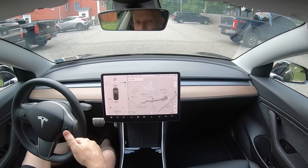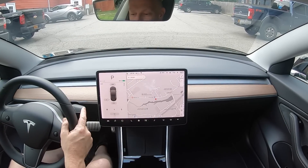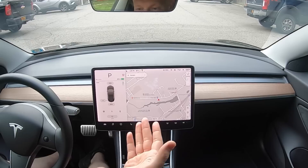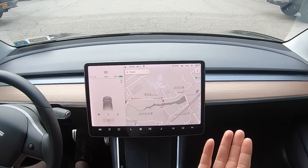When you're in park and you're parked on a hill and you want to put the parking brake on, you might be looking for it. It's very simple — just hold it down. Now the parking brake is on. When you want to go into drive, you don't need to disengage it or anything. You just put your foot on the brake, and now you're in drive. Very simple.